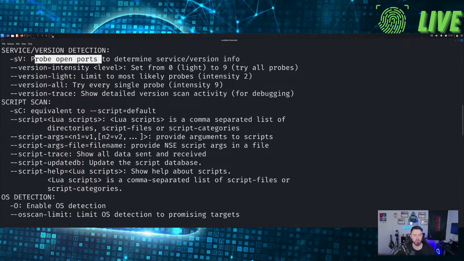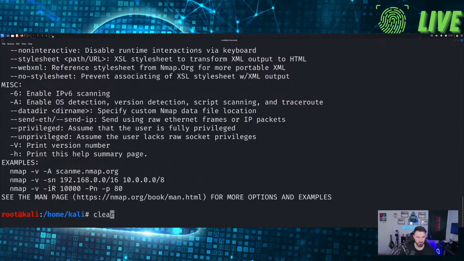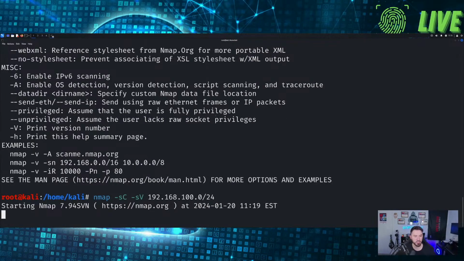I always do -sC and -sV, whatever. I just have it in the back of my head. I could do -p- for all ports, but I'm not going to do that in this case. And I'll do 192.168.100.0/24, and let this cook.